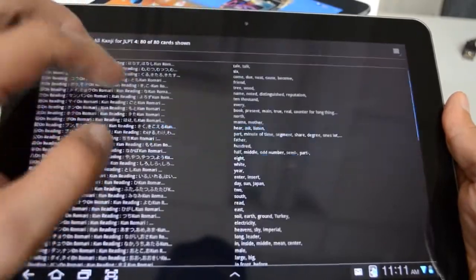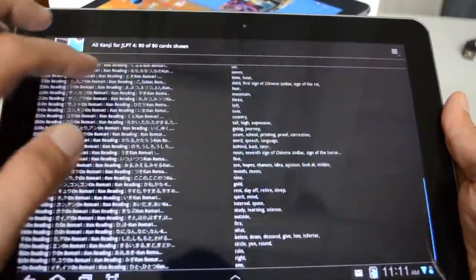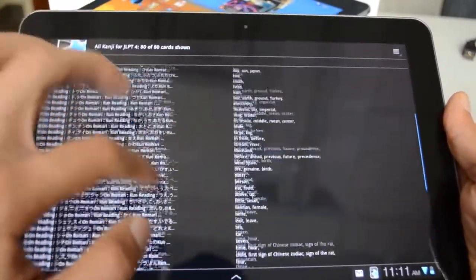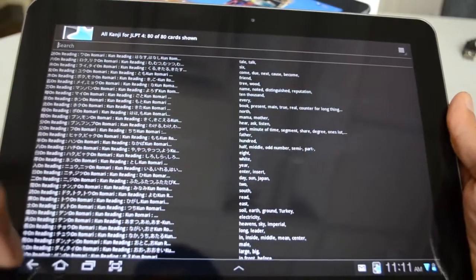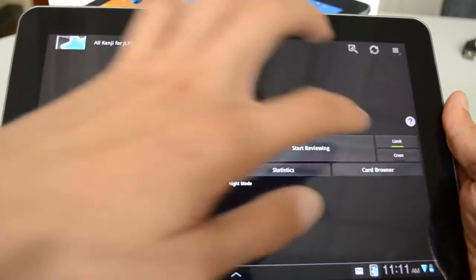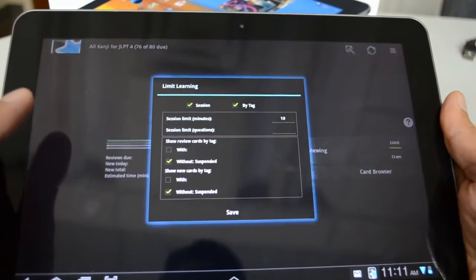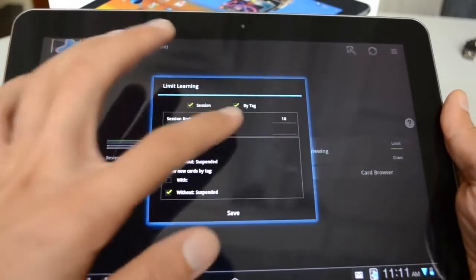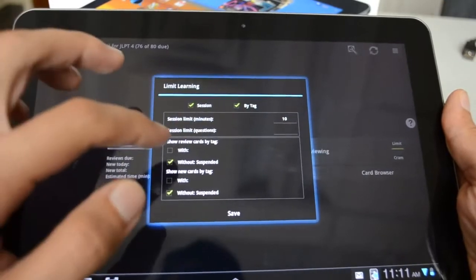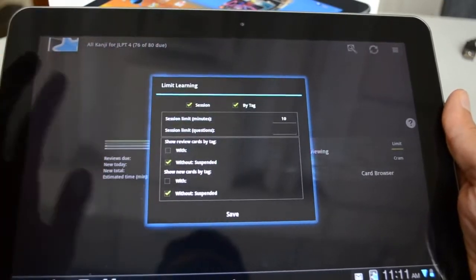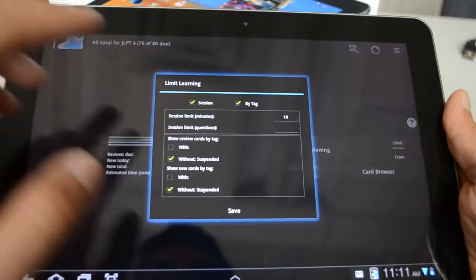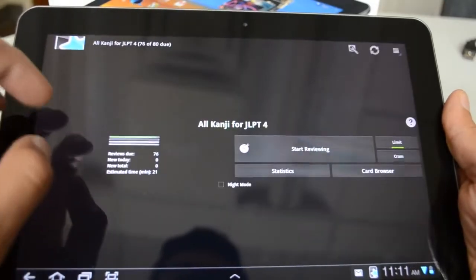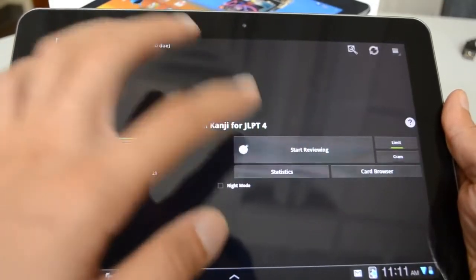If you hit on the card browser, it shows you all the available flashcards for that specific deck. I can hit back. You can also limit how much you learn per day or per session. So I can say like I want to study only for 10 minutes or maybe study only 20 questions at a time, which is the default setting. I can hit back. So let's start.